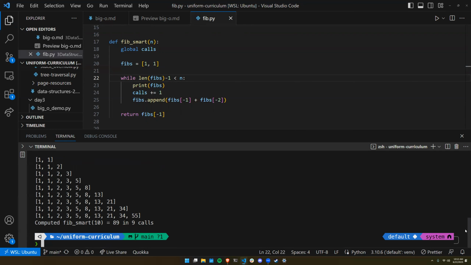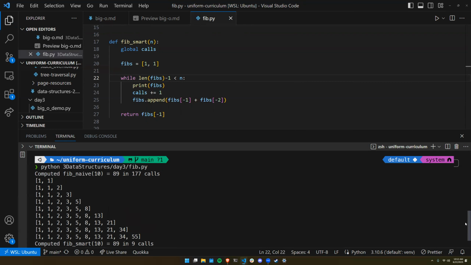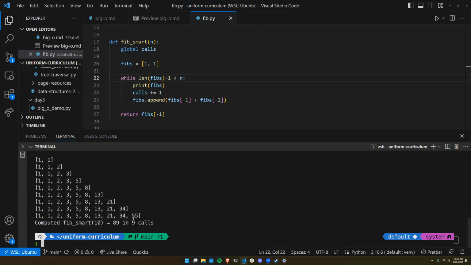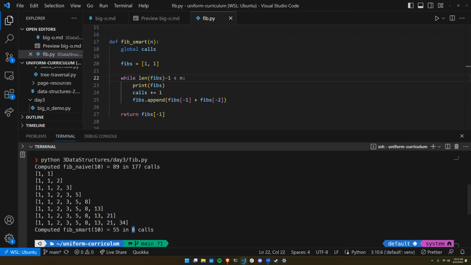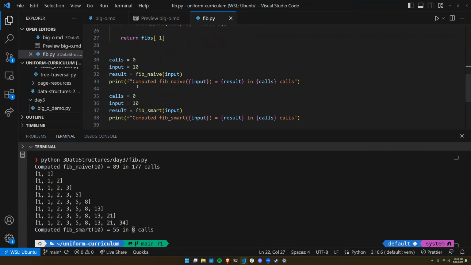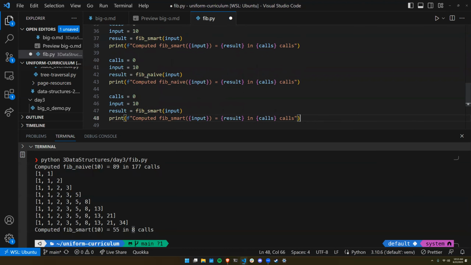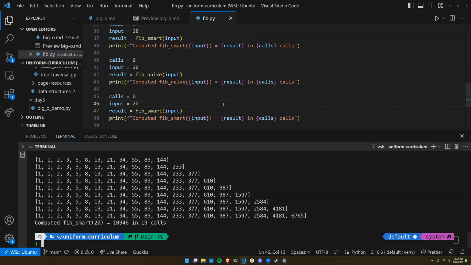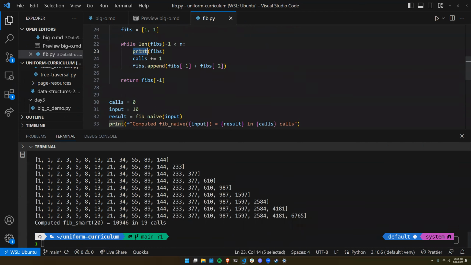No, that's enough now. Yeah, so the difference here is 177 calls versus 8 calls. It's really the number of calls I care about, but 177 versus 8. Well, let's double the input size now for both of them. Okay, so we're doubling the input size. And I should probably stop printing at this point because we know that it works.